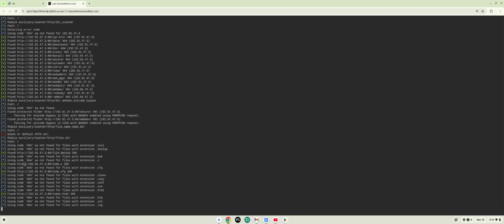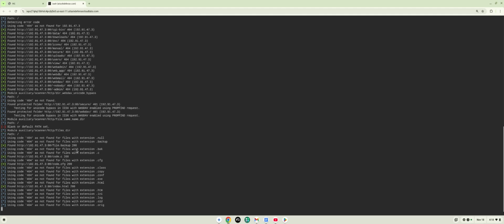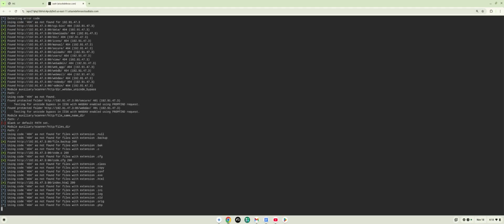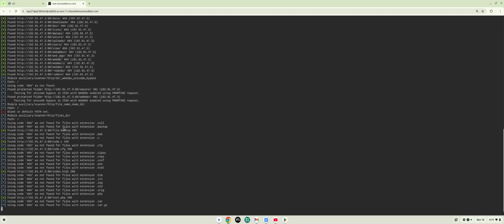All right. And every place where we see a 200 return code, this is the file brute force attack, where basically it's using a word list to find common file names that may be within the server. So when it's giving us that 200 return code, that means it's successfully found these file names within the web server.